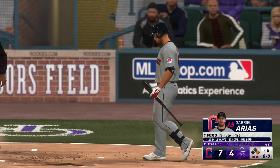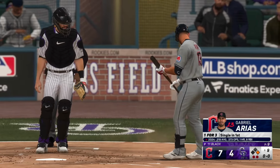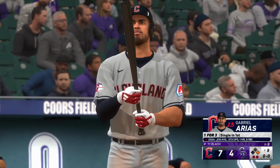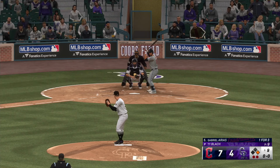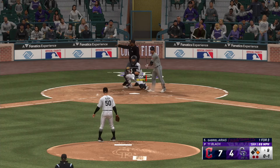Two outs, runner at first. Now the third baseman, Gabriel Arias, 1-for-3. You talk about a guy that has all the skills. The range is really good, but the arm just stands out, and he makes all the plays. That one's in there, 0-1.